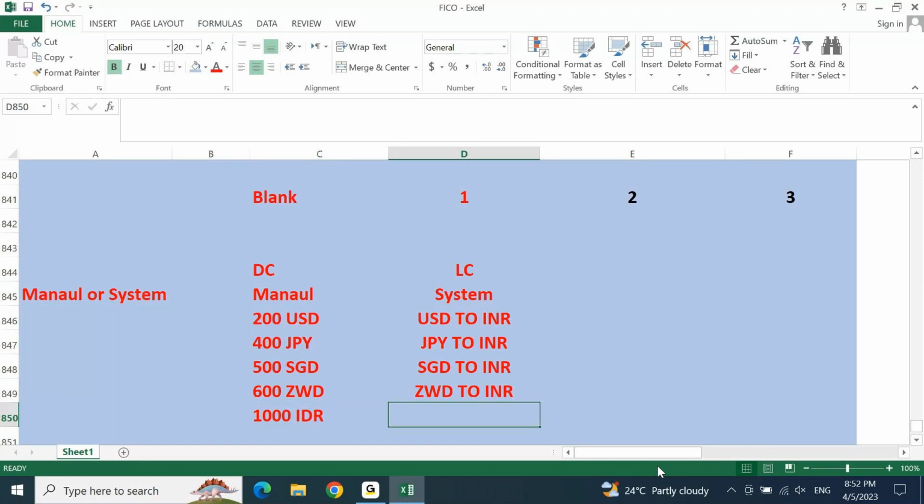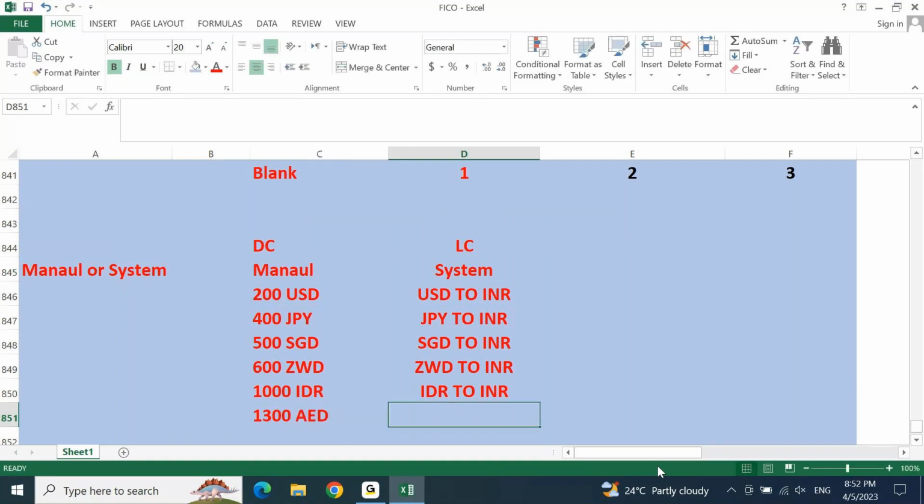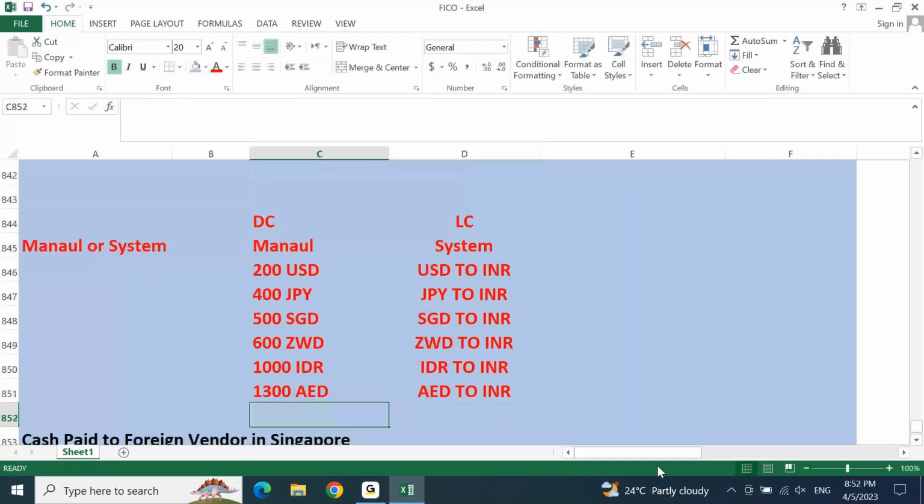If I have 1300, let's say AED, AED to INR. Clear now how your local currency is getting converted?